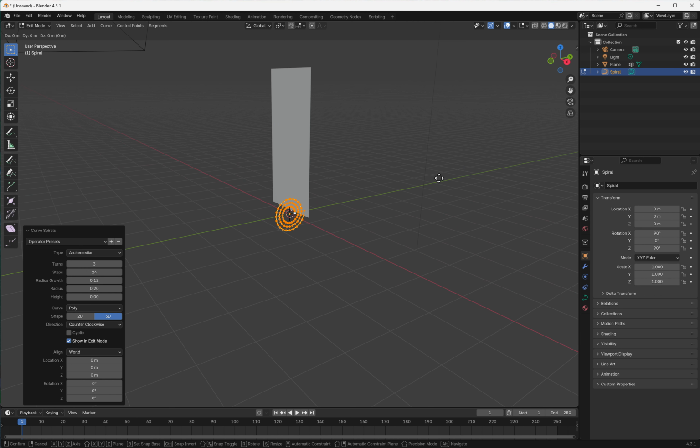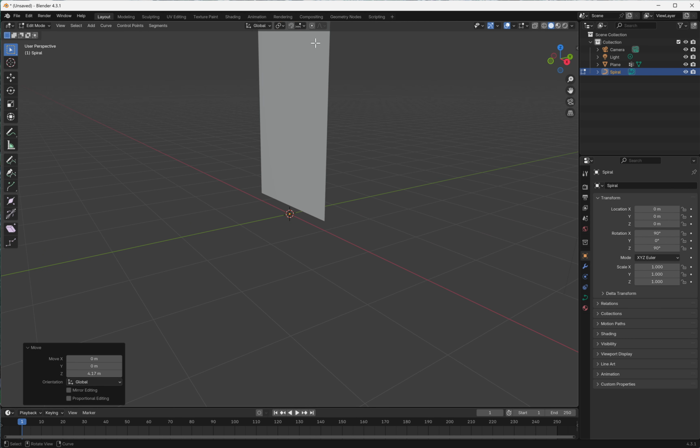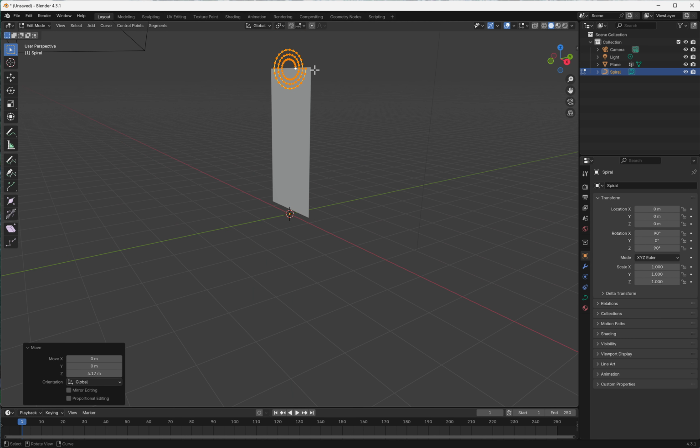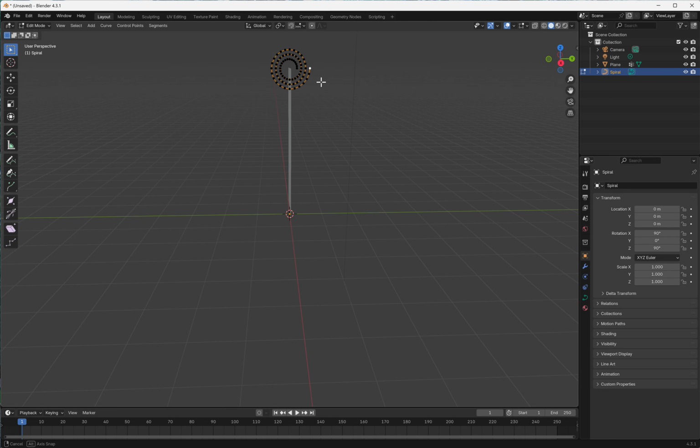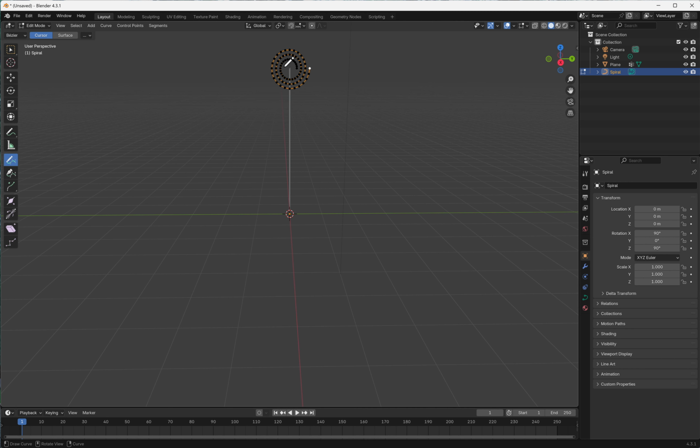So grab z-axis up to the top, and I want my beginning and end points there, that one and that one, to be in line with the top of the plane. So as you can see, we're pretty close there. We got a good intersection.